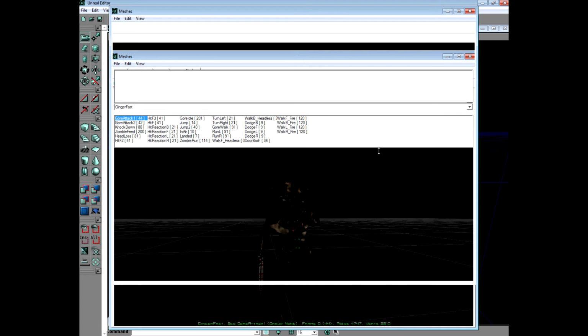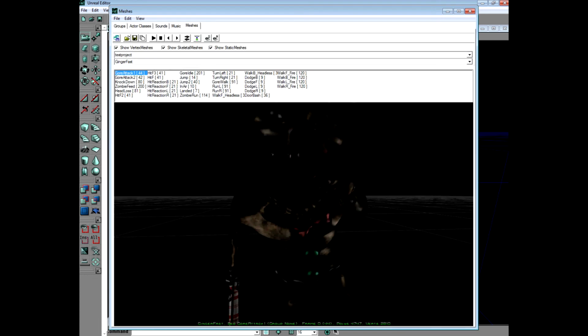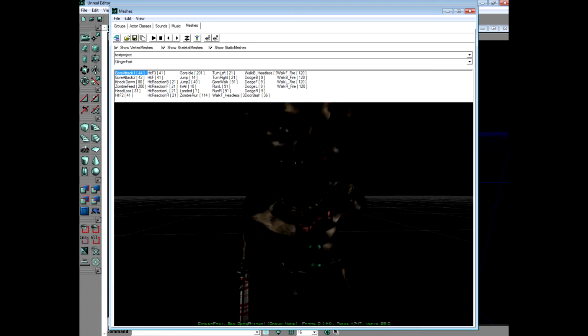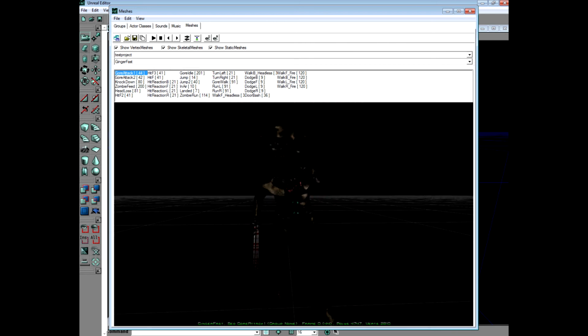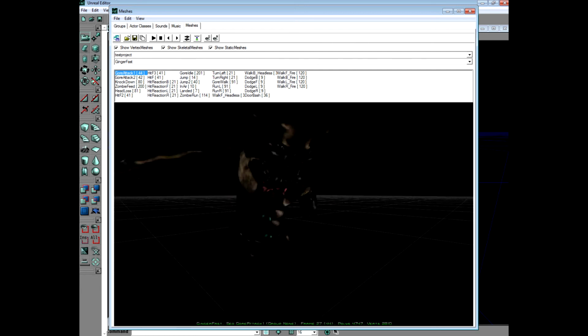There it is. It's not the right texture, but it sort of looks like it. I don't know why it ended up being the wrong texture, but you get the point. It's moving around. There it goes. You've got full animations. Nothing's broken. You don't have to put a new texture on it, maybe. But other than that, everything is all good.